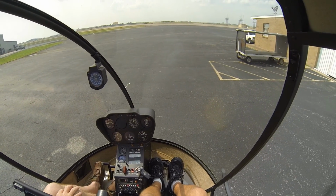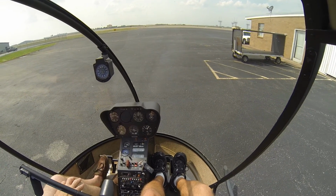Diamond Star, 3 mile final. Turn into Radner. Clear to take off, 20 left.